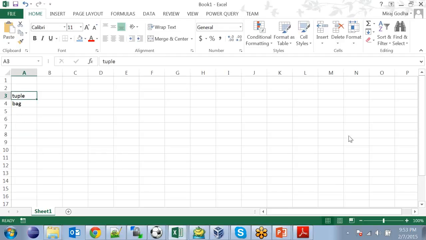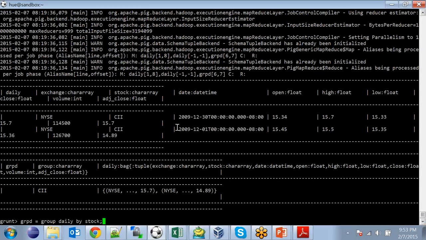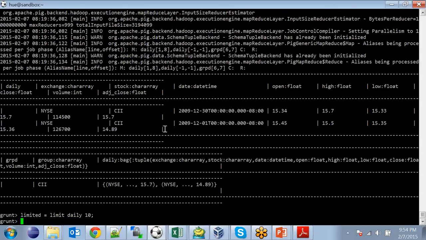So if I go back over here and I say limited equals limit daily 10, let's get 10 records from daily, and I am saying dump limited.